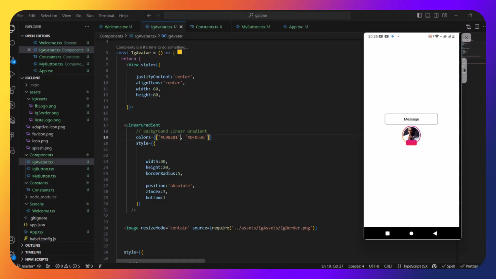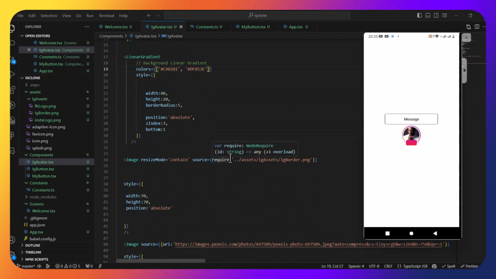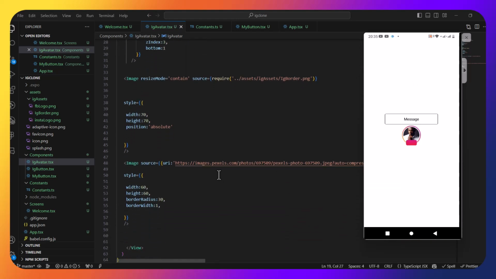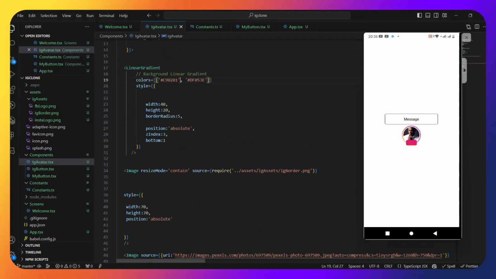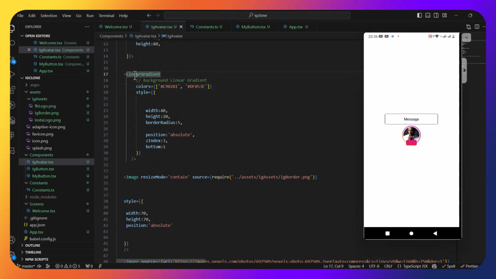And then if we are happy with that, let's go to where I am. Okay, I'm in avatar. Yes, now I want, in this gradient container, we've got the gradient container.